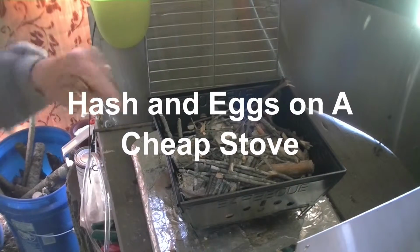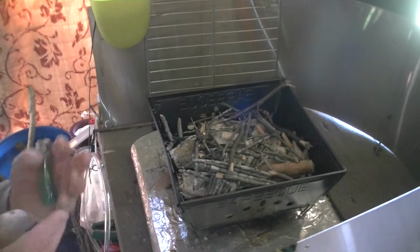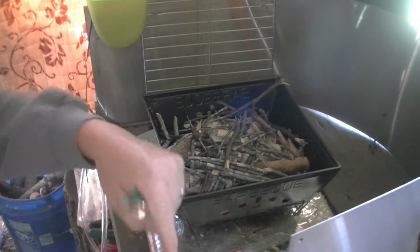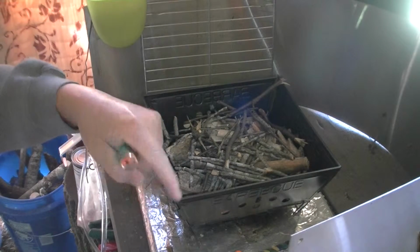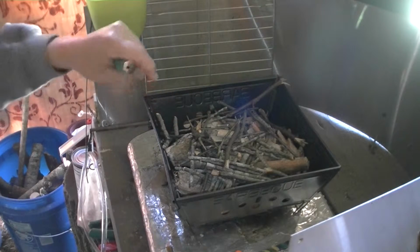Okay, nothing fancy here. Hi, this is Steve. My cat is rubbing against the camera tripod, so if that happens, you know what it is.